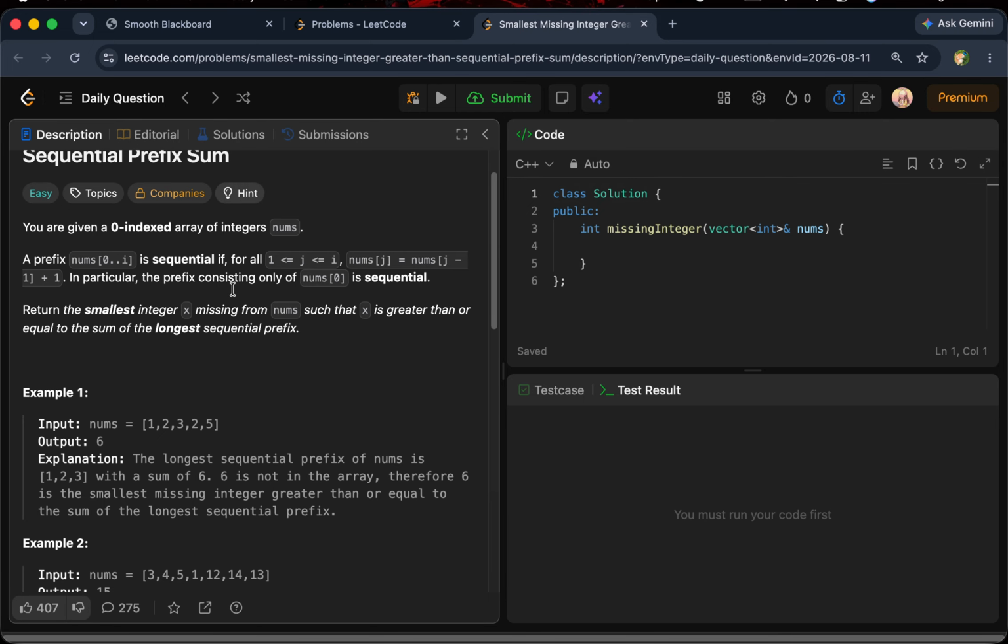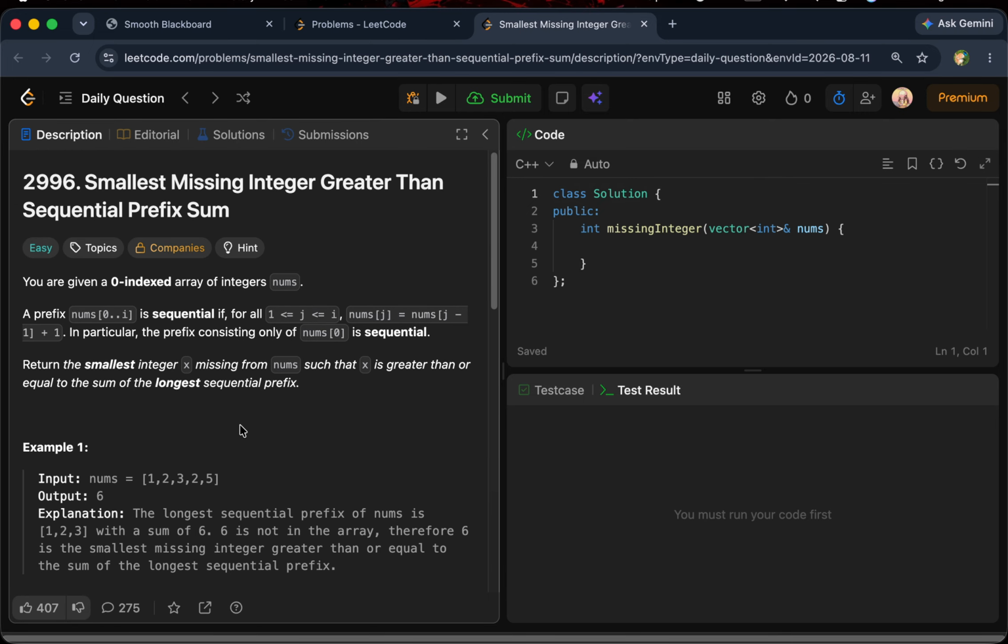So now what is a prefix? First, understand what a prefix is. A prefix means the part of the array that starts from the first element. Let's understand with an example. We have the array nums: 1 2 3 5.